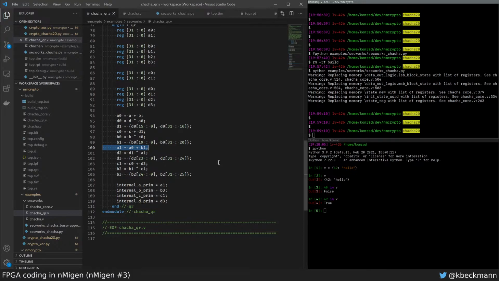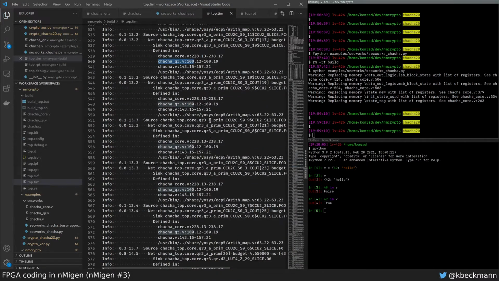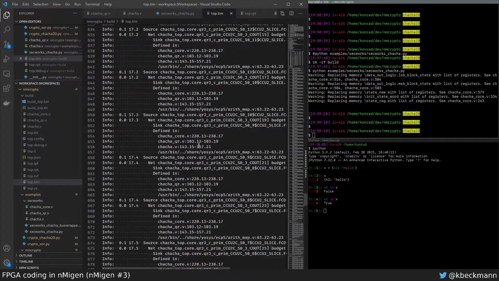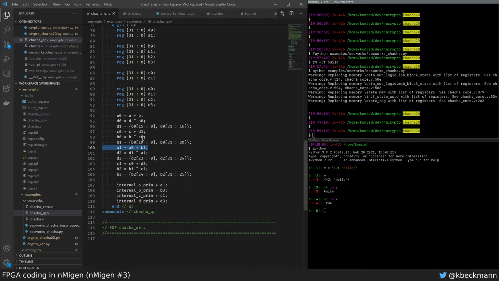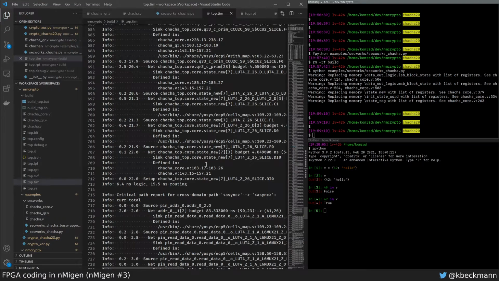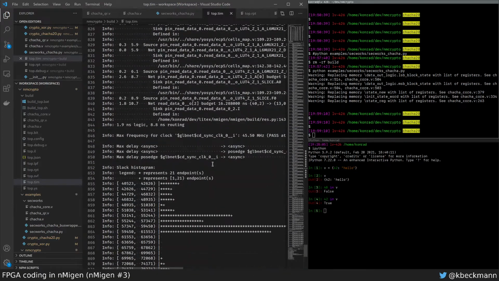So in this case, we are at exactly this statement. So if you want to, you can follow this chain and see exactly what is going on. But in our case, it's of course this code that is moving around the bits. That is the critical path. And then again, we get the timing report here, in this case 45 megahertz.